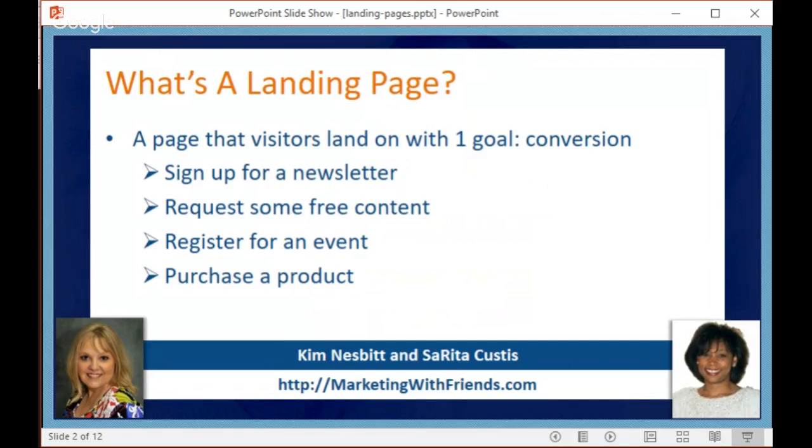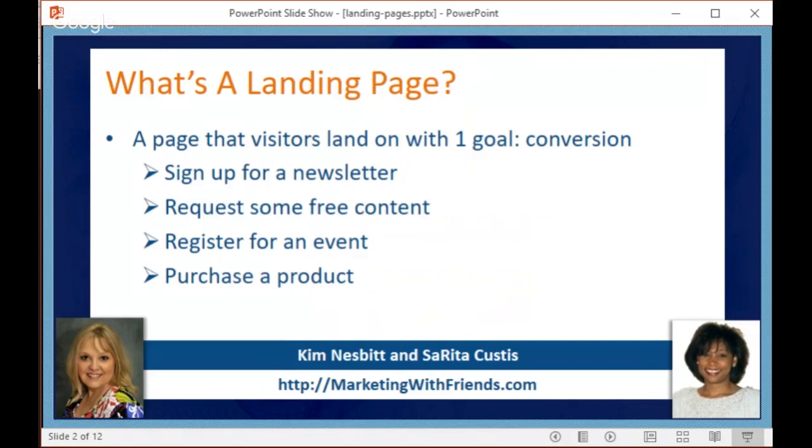A landing page is just a page that someone lands on if they click on a link. Like if you create an ad and they click on that ad, the page they land on is the landing page. It sounds very basic because it is. A landing page has one goal, and that's to convert your visitor, meaning they're going to take one desired action that you want them to take.